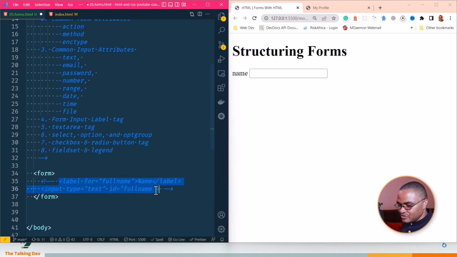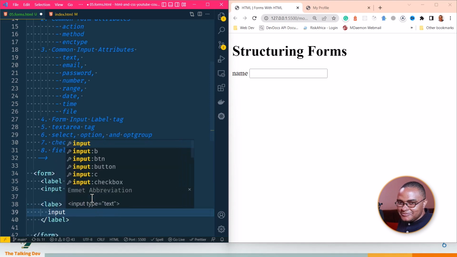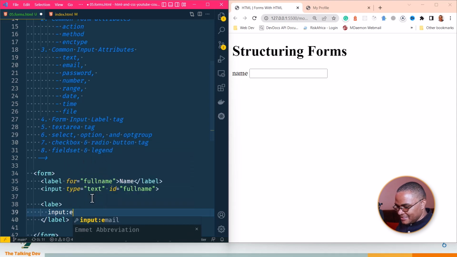Okay, let me not undo that. Let me add the second one. If here we are talking about a full name, let's have an email one, and show you that second variation. So here, I quickly do that and add an input. So I'm introducing you to a second type of input, and this is called email.